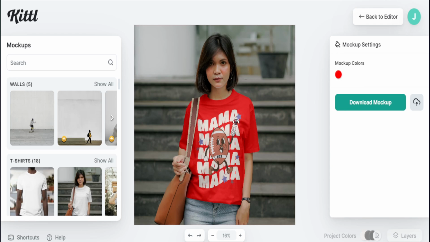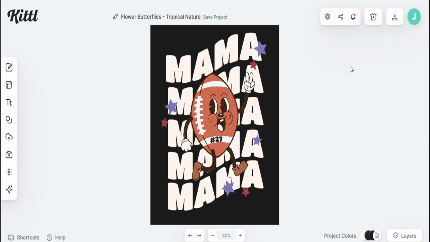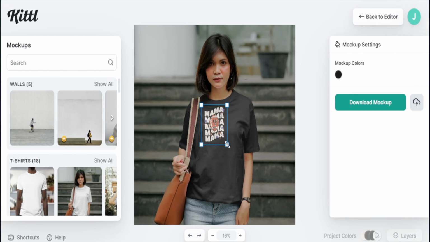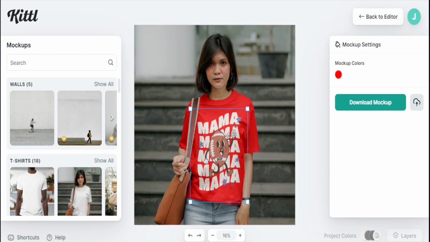And what's great about utilizing the mockup feature right in Kittl is that if I do see some things that need to be changed, I can go right into the editor again and make those immediate changes, go back into the generator for the mockup images and test and see if this is working well for my overall design. And in my case today, I think this design is perfect to sell on a print on demand t-shirt.